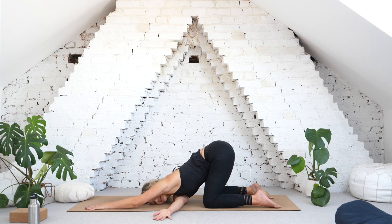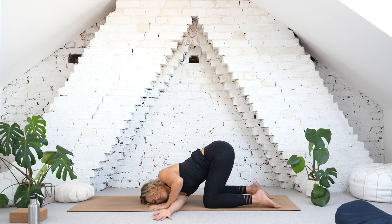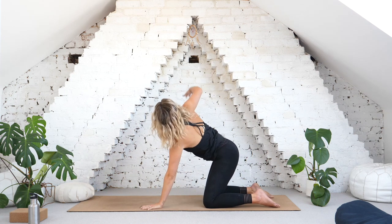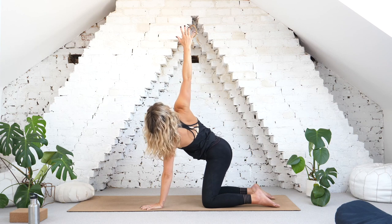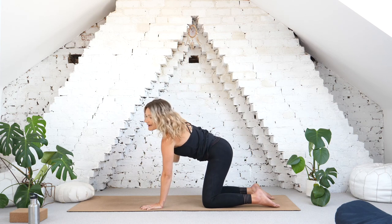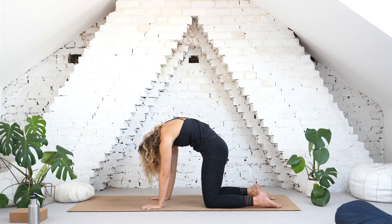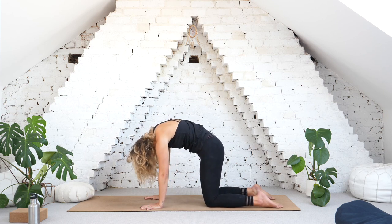Ground a little bit further down through the right armpit. And let's take one more breath in. Well done. And then slide the right palm back beneath the shoulder. In one breath, we inhale the left hand to the sky, look up. And then exhale, return back to center. Well done. Hug the chin to the chest and round through the upper back in cat stretch.